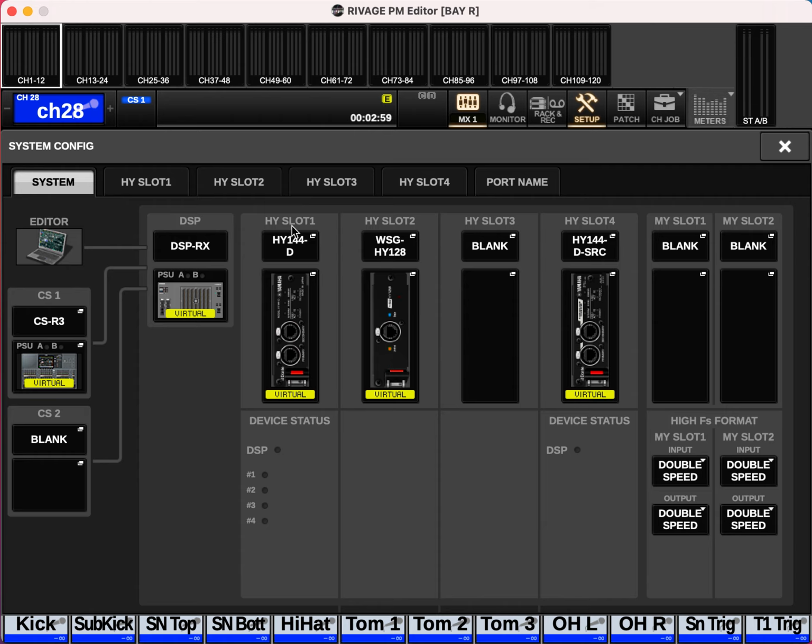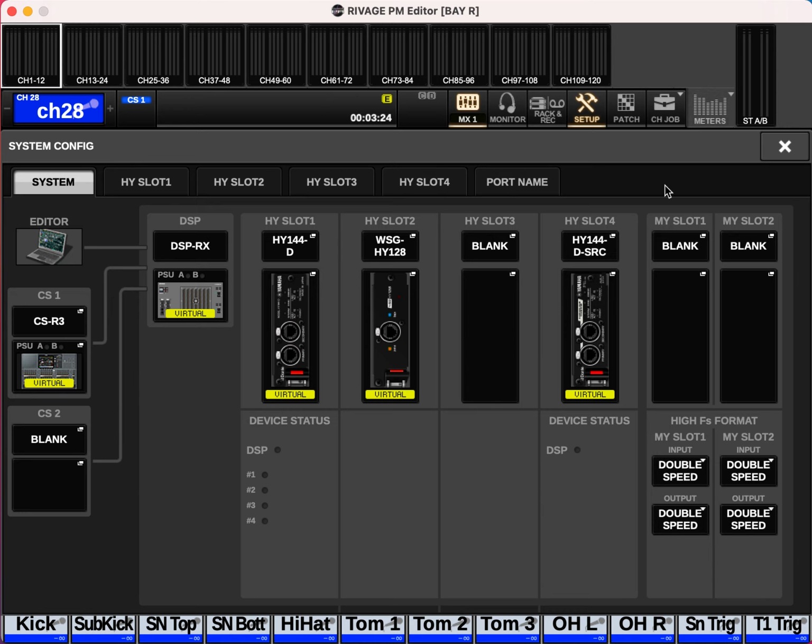Now don't worry if under HY slot you see other devices, like a ton more on slot 4, or maybe something on slot 2 or slot 3. That's not really too important. What exactly is right here is not very important, but what does matter is that it does not say virtual underneath it. For my purposes, I've just recreated the board in my computer so I could demonstrate this, so mine will say virtual.